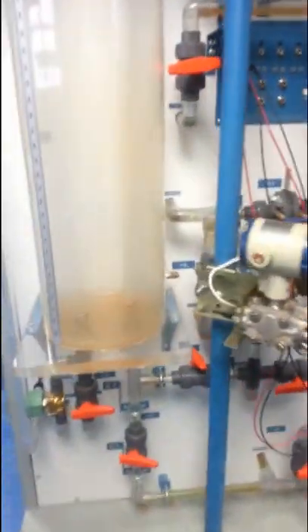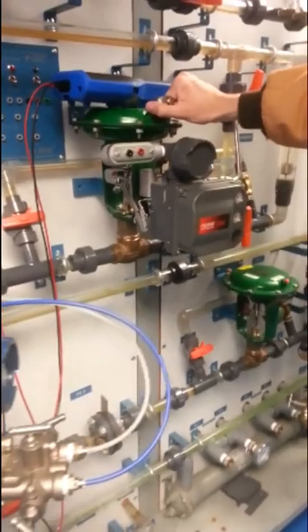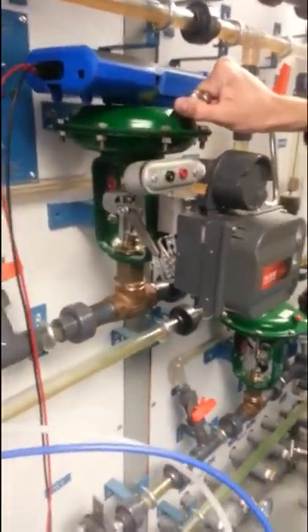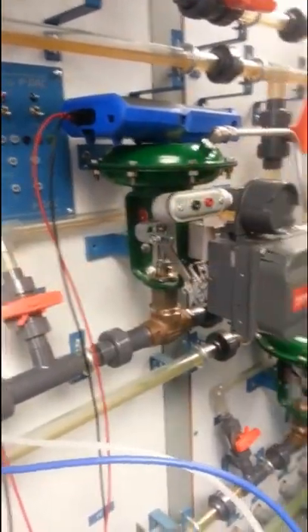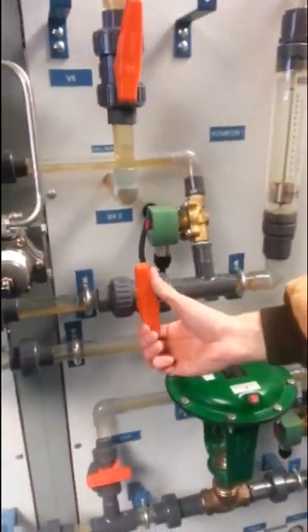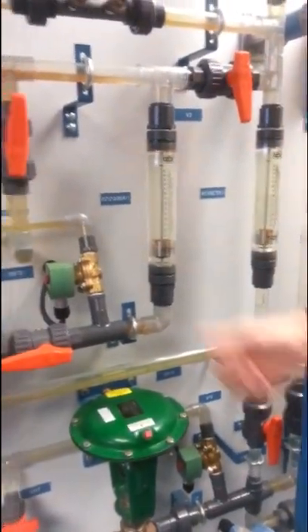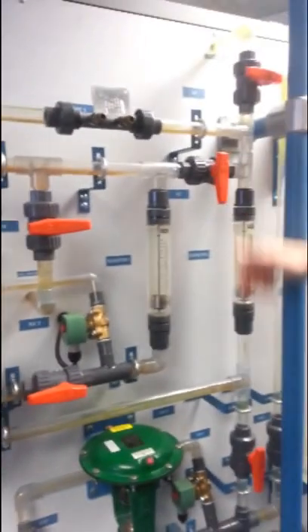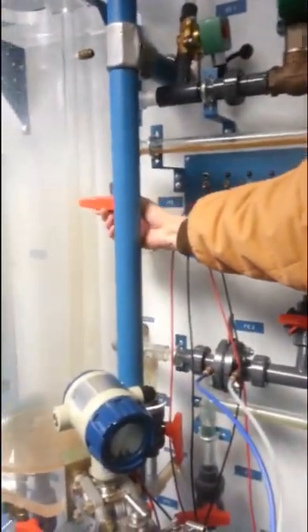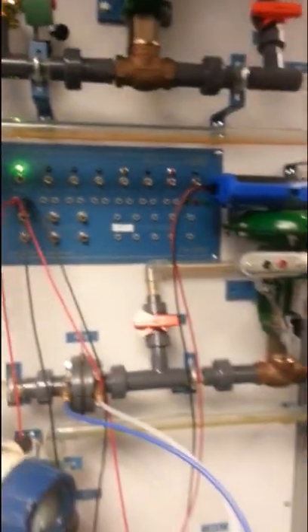First thing we're going to do is open valve V10, coming out of pump one discharge, which lets the water flow through the orifice plate. This is a fail-open control valve. We are going to let the water pass through the fail-open control valve, so we need to shut off the bypass valve. We need to open valve V9 that goes to the rotometer, and close valve V2 in between the rotometer. We also want to close the valve that goes to the chilled water. This will allow our water to flow all the way to valve V5, which needs to be open to release the water into tank 3. I'm going to turn on pump one — they have a complete loop now, flowing through the rotometer and leaving into tank 3. We can clear air out of the lines by pressuring up and releasing water flow.